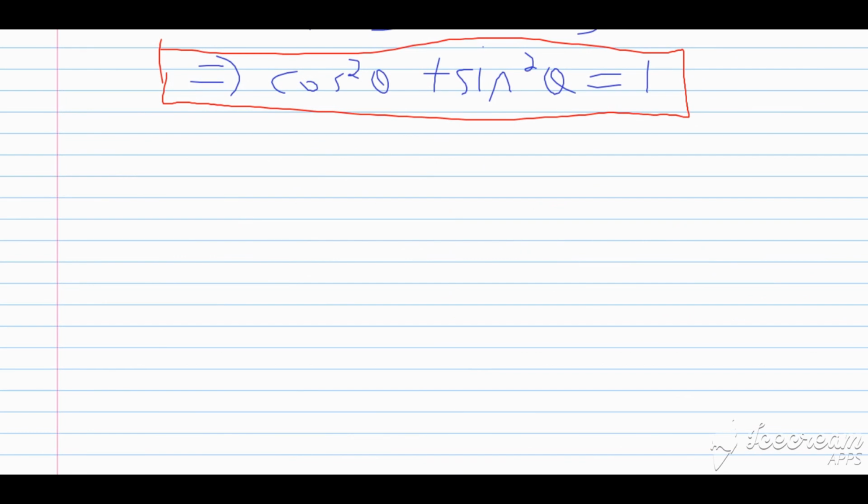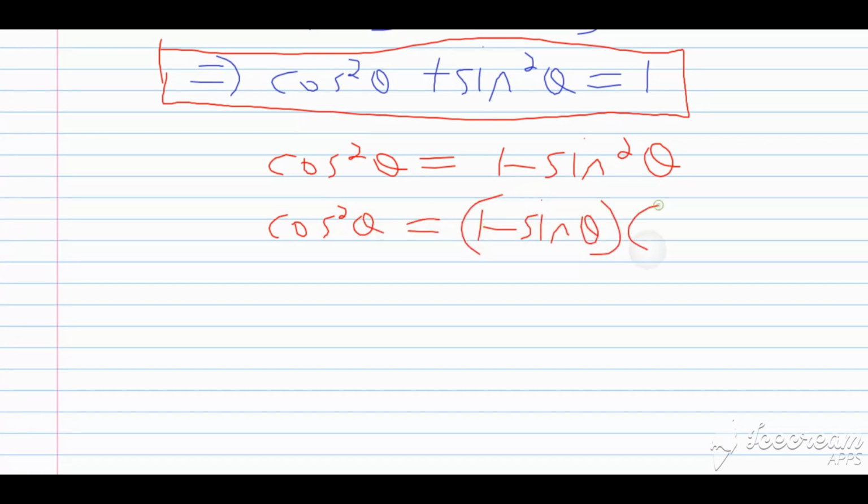So I could go right ahead and say that, all right, let us transpose for the cosine squared of theta. So I could say cosine squared theta is equal to 1 minus sine squared theta. But what is so powerful about this is that 1 minus sine squared theta is actually the difference of two squares. So I could have the cosine squared of theta is equal to 1 minus sine theta into 1 plus sine theta. Right? It might become relevant to treat this as a difference of two squares at some point.